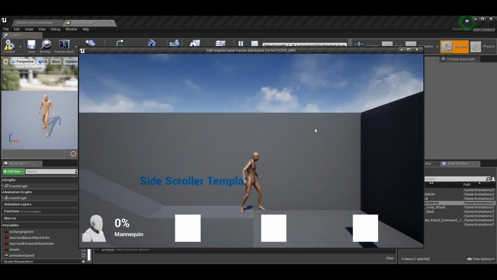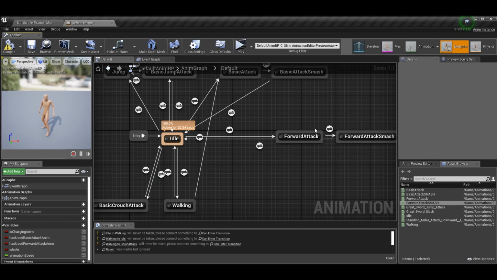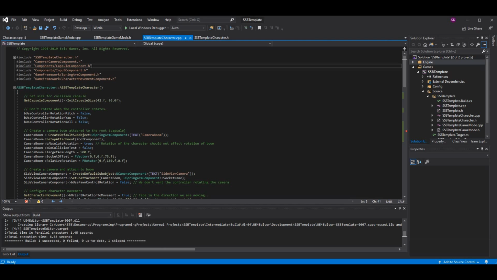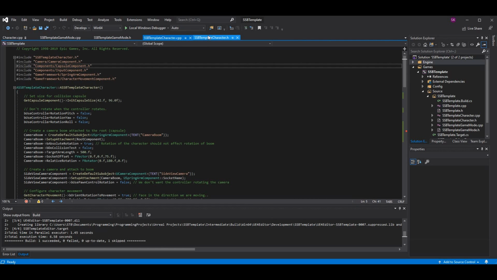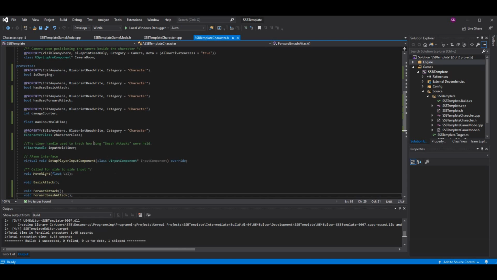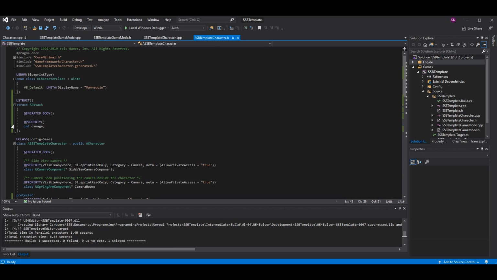That's everything this episode covers. You should be good with that, and now you should have smash attacks implemented in your game. And now implementing other ones is really easy. If you want to implement another one, well, you kind of have to go through the whole process, but it's a really easy setup. You can still use the isCharging boolean. You just need a new boolean for this guy. And you can use the same timer and input as long as you're careful with it. Make sure not two of them are running at the same time or anything like that.